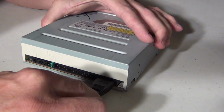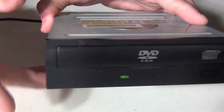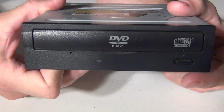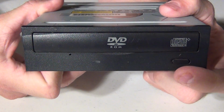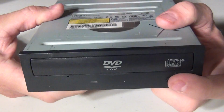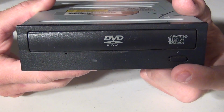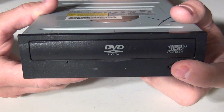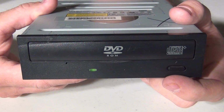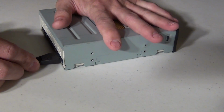So I'm going to plug in a little power here. Let's turn this around. And so now you notice when you push the button, nothing happens. All you hear is the sound. Nothing's happening, right? Tray's not ejected. So let's talk about it.